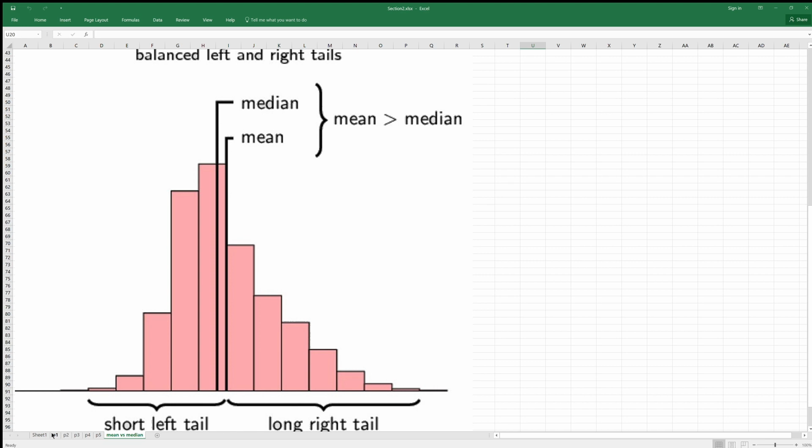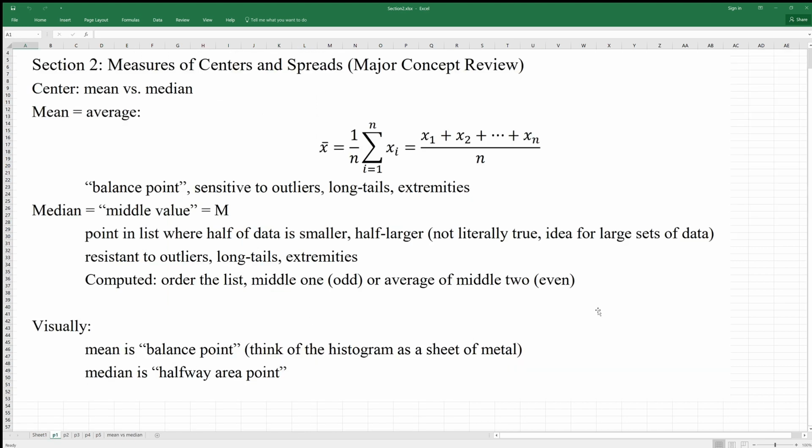The center could mean different things. So I didn't really summarize it in one place here. But in the balance scheme of things, the center is what we call the mean or average, and the spread is what we call the standard deviation. In the order scheme of things, an analysis based on where things fall in an ordered list, the center is what we call the median, and the spread, there are different spreads in this scheme of things, but the one we're going to talk about is the interquartile range, IQR. So we'll talk about each of these in turn.